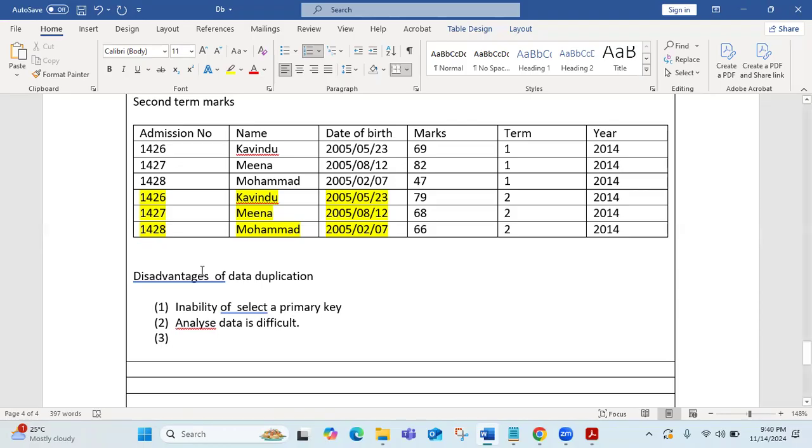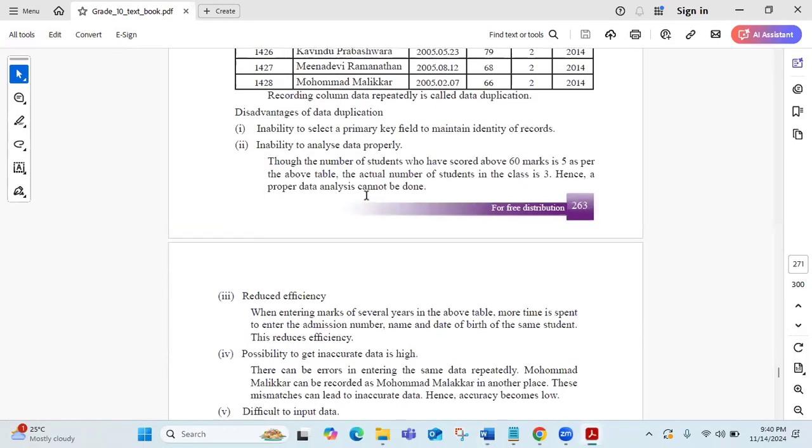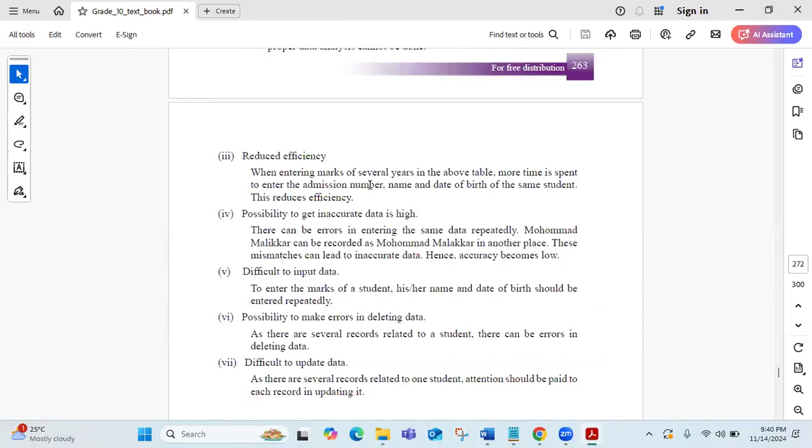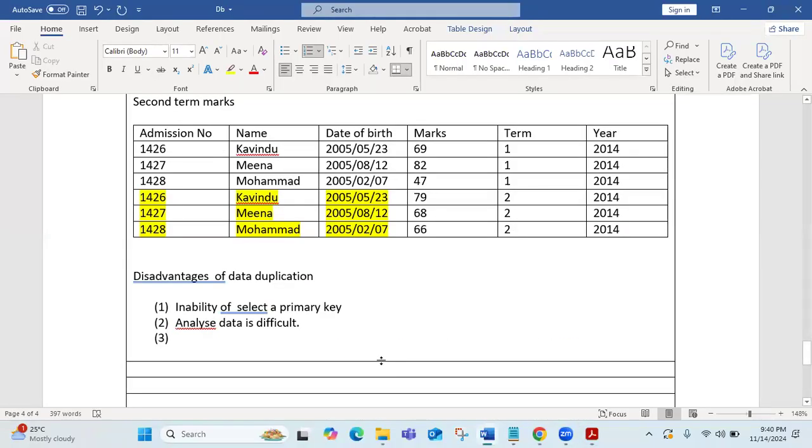Okay, then the next thing is it will reduce the efficiency. If you store every year in one table, keep on adding like this, your efficiency will be reduced, because term one, term two, next year also 2015, 16, it goes on like that.